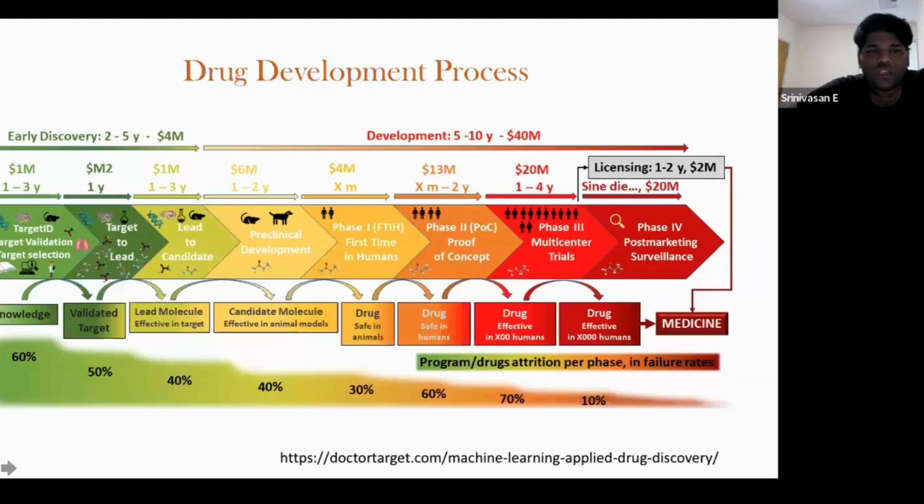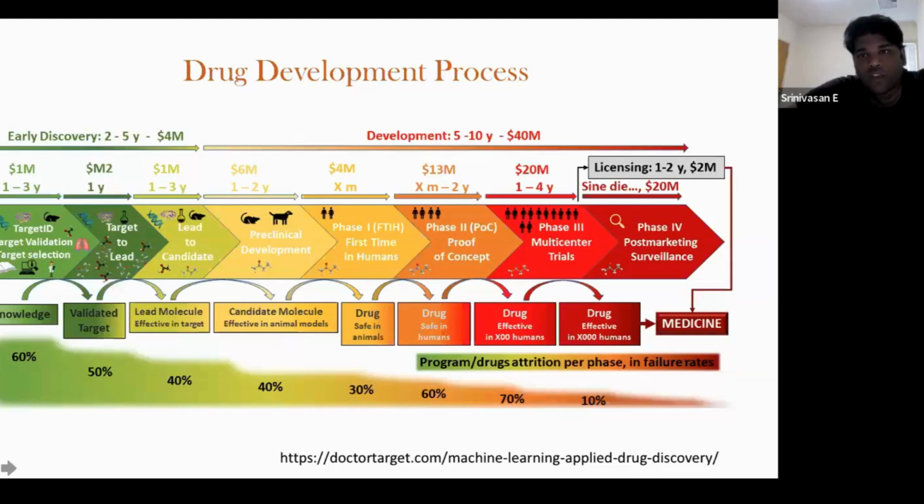Initially, when you have a disorder, the first thing people are willing to do is try to find a target. Which particular protein is having a mutation or a genetic disorder, having some single nucleotide polymorphisms that are leading to the disorder? That is the first identification, called target identification. Once you identify the target, you have to validate it and find enormous information about it. So the first thing is to identify the target. That itself is a very important scenario here.